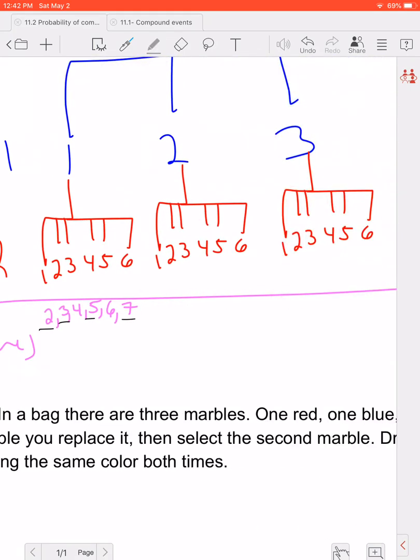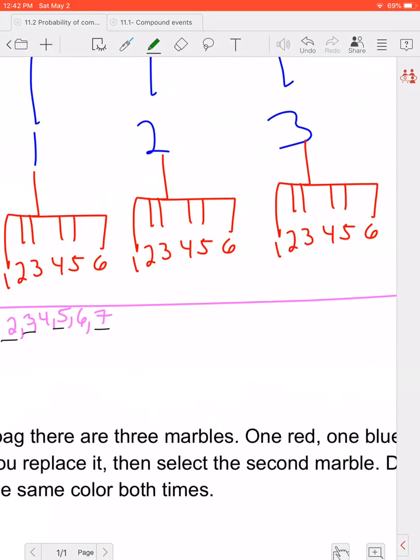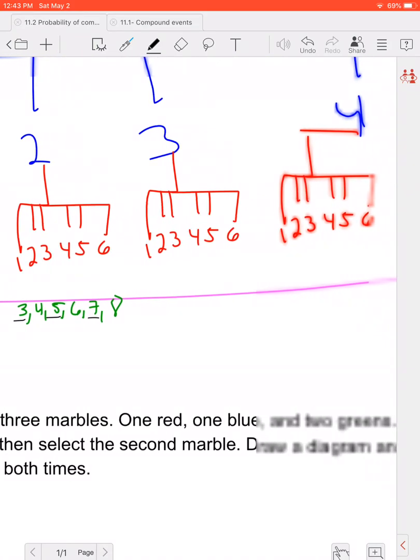Then we have the probability of getting a 2, and then what happens. So 2 plus 1 is 3, 2 plus 2 is 4, and then we're going to have 5, 6, 7, 8. They go in nice order for us. And again, I'm going to highlight my primes here. So 3, 5, and 7 are my prime numbers.